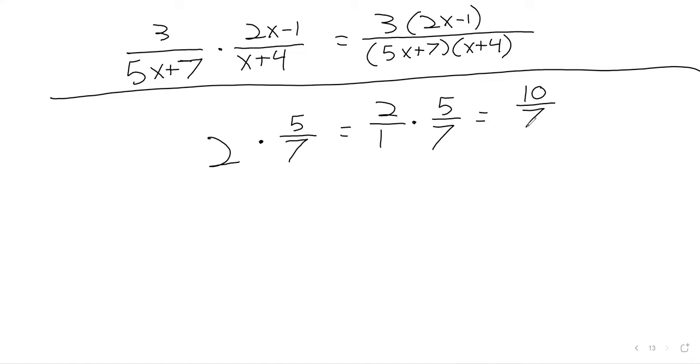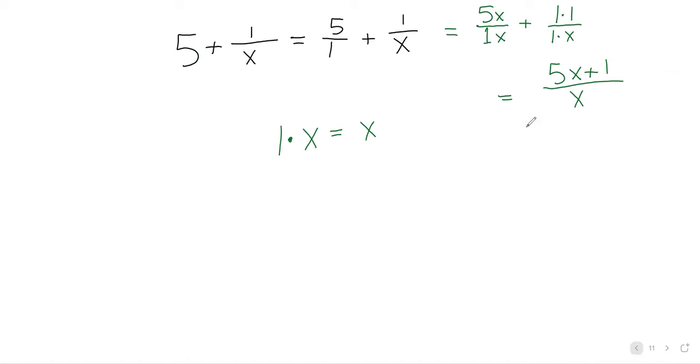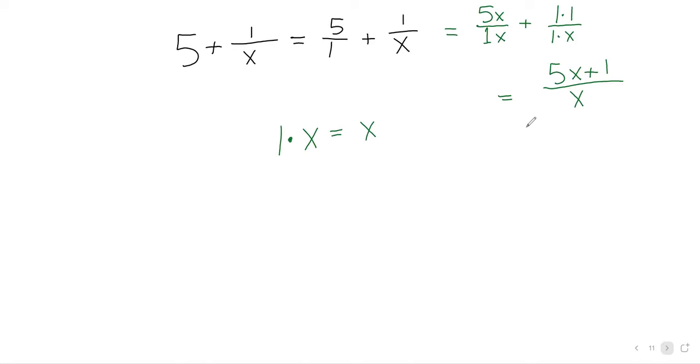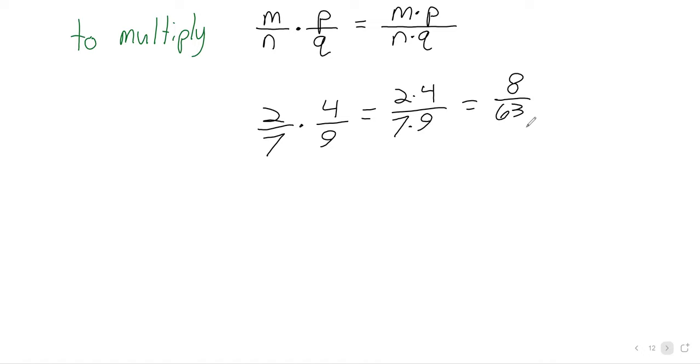So having sped through multiplication, again, because this is what young children want addition to be. I mean, the number one problem you're going to have teaching adding fractions to kids is that they're going to just want to add the top and the bottom, and it doesn't work. So multiplication is what people want addition to be. You really do just multiply the tops, multiply the bottoms. With division, we'll slow down again, because division is something that gives people pause.